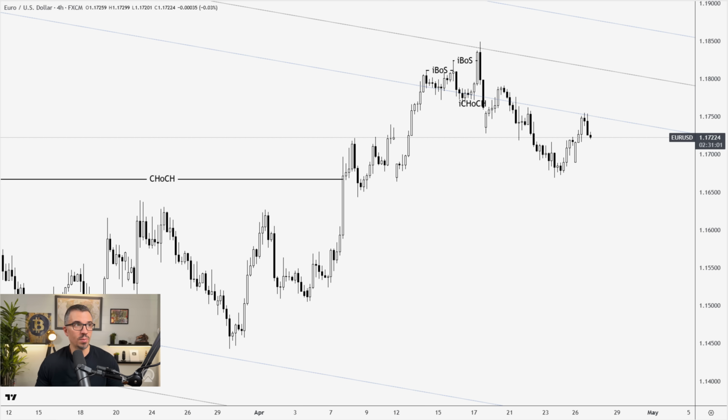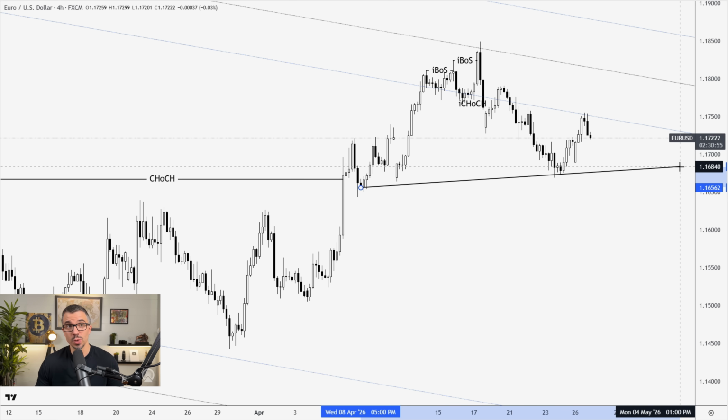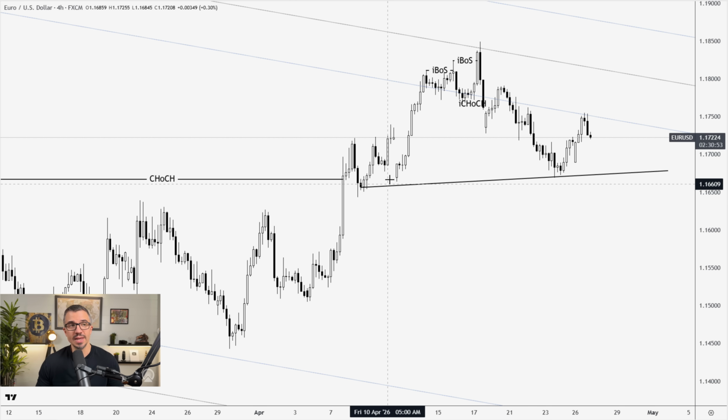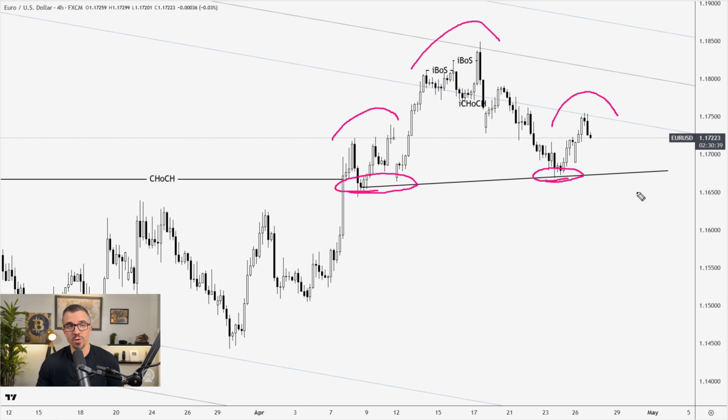Now, one interesting point here on the euro, and we can see the same thing on the DXY as well, is for those of you who are pattern traders or like trading patterns, you can see that off of this low back here, I'll use the closing price here on the 4 hour. You can see that off of this low right back here, this could be a potential head and shoulders forming. So we have this left shoulder over here, we have the head, and now a potential right shoulder forming.